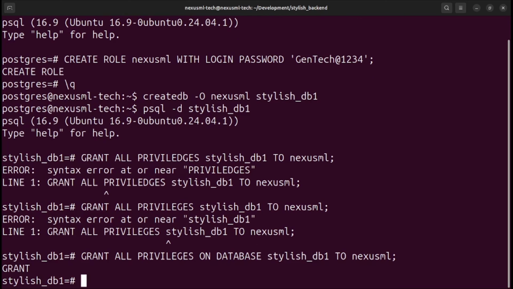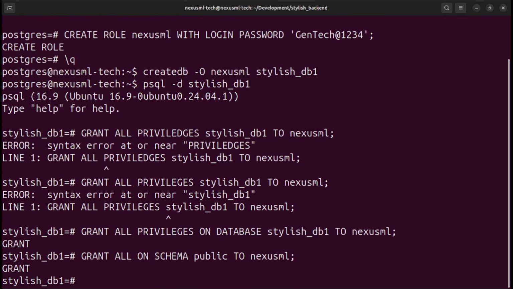However, in a strict production environment, the user also needs the privileges on the public schema within that database. So we're going to say grant all on schema named public to nexus ml.